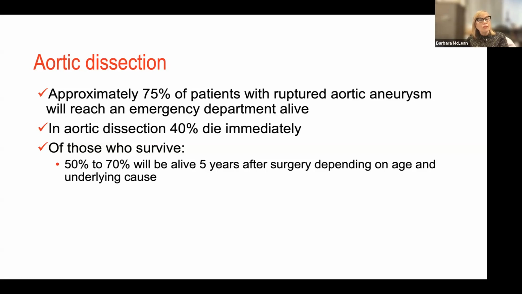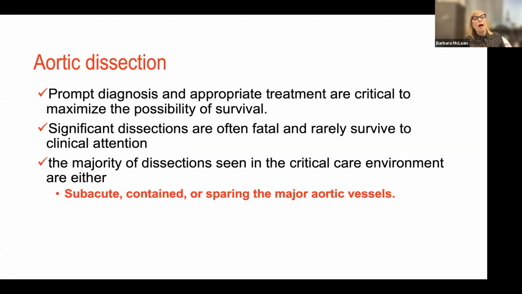But with a full dissection, 40% of them will die within a minute of the occurrence. Not time to get an EMS, not time to get in a helicopter, not time to get to the hospital. They're going to die. Out of those patients, the 60% who survive, 50 to 70% of them will be alive 5 years after surgery, depending on their overall condition, the underlying cause of the dissection. Is their hypertension under control? Are they elderly? Do they have congenital deficits that actually lent towards this dissection? All of those factors are going to actually impact their survival rate.